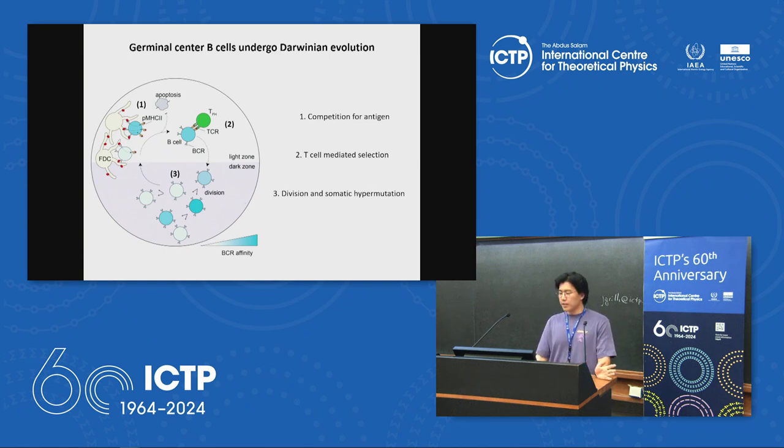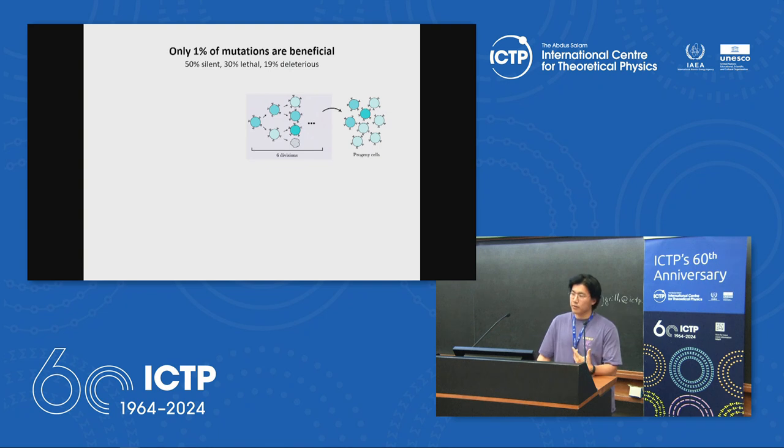What's interesting is that the best B cells, which receive the maximal amount of T cell help signal, turn out to divide over six times consecutively while mutating in the dark zone before re-entering the light zone. That sounds pretty good at the surface level, in the sense that this really increases the effective birth rate. So at the end of the day, it gives a selective advantage for the best B cells, which is what you want. But there's one factor that's very inconsistent, which is the fact that mutations are generally bad. As it turns out, only 1% of mutations are actually beneficial in increasing the affinity of the B cell receptor.